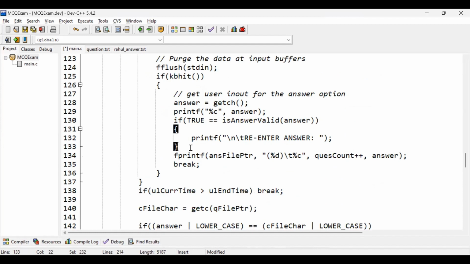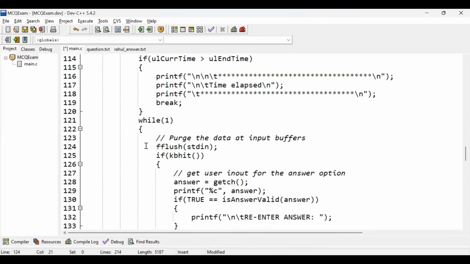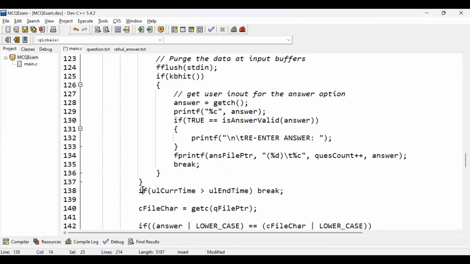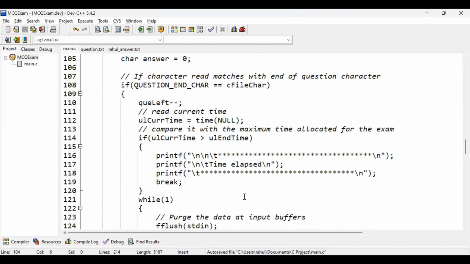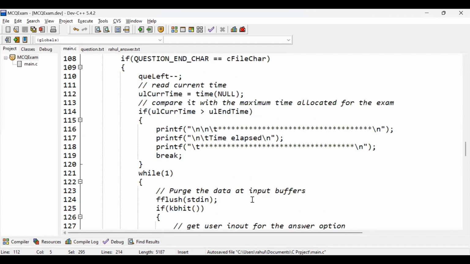After answering the question, if the user is taking so much time to answer one question, or has exhausted the entire time in answering only one question, then once he answers that question and we come out of this loop, we'll check whether this is the case. If current time is greater than end time, which is the time elapsed case, then we'll break out of this outer loop as well. And in that case, we should message this, right?